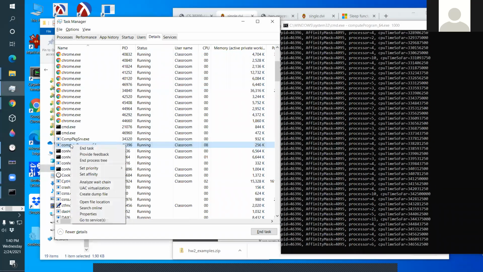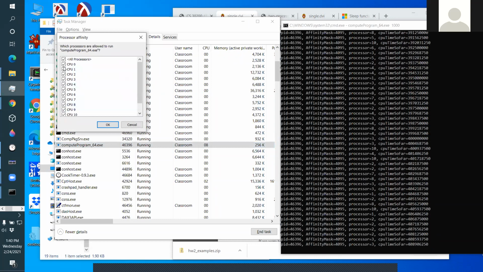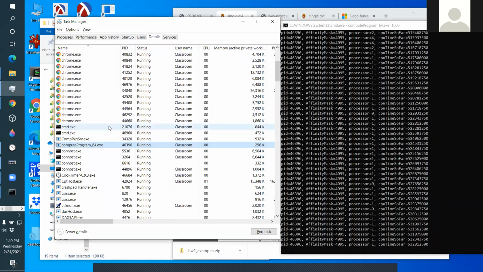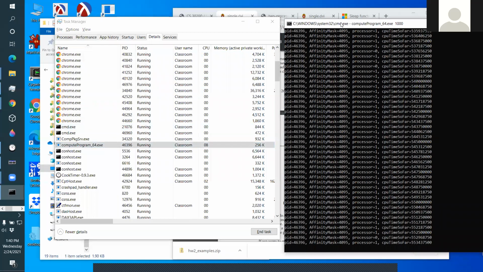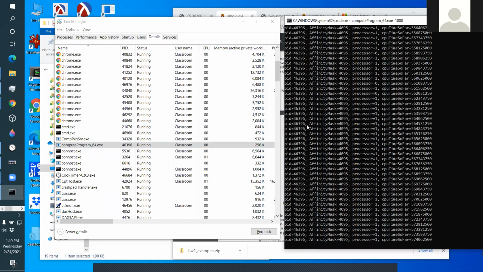Now bring up the modal box. Set affinity. Okay, I'm going to set the affinity. Oh, it didn't change over here. It didn't update its affinity.